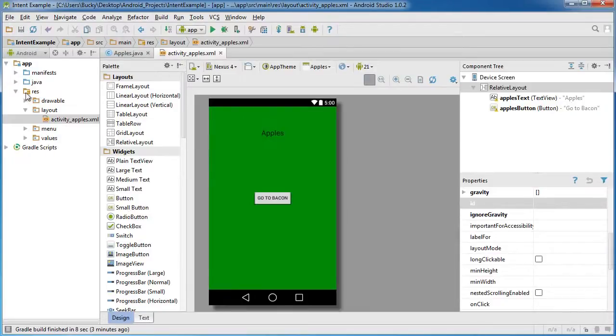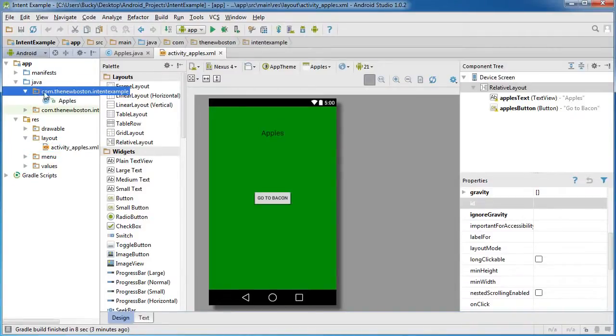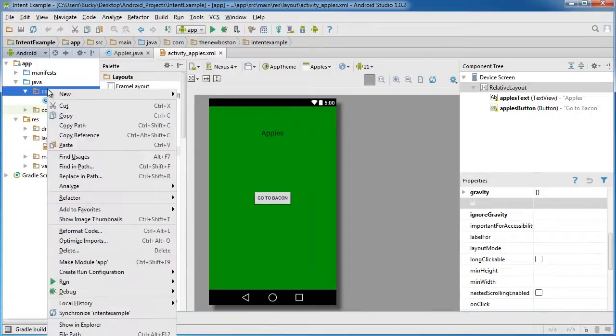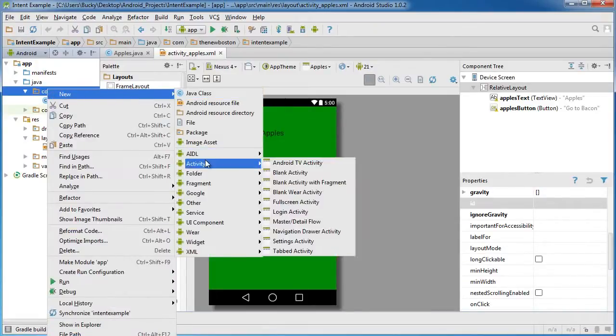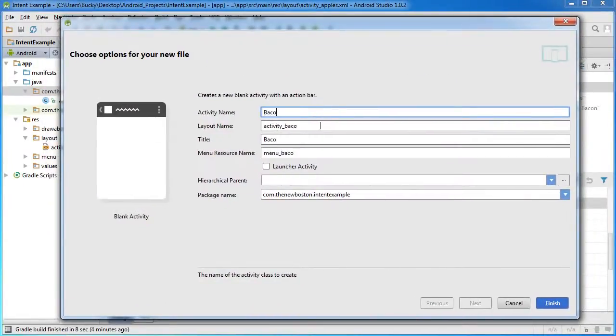So in order to do that, remember, just go to your Java folder right here, and in that main package where your apples Java file is, just right click it and select New, Activity, Blank Activity, pretty much adding another activity to our project. So I'm just going to name this one bacon, and make sure that you don't have the launcher activity selected, because remember our apples one is the very first one that we want to appear. This is just going to be an extra one.